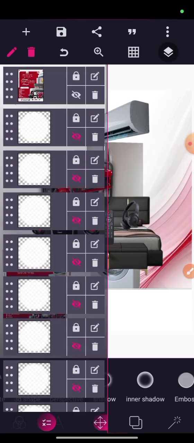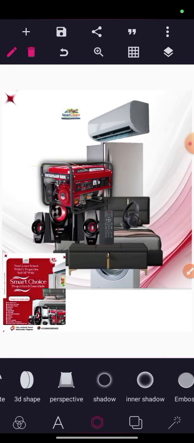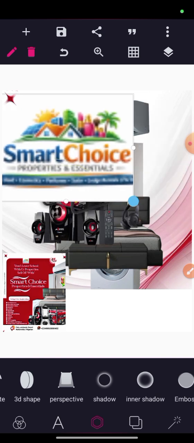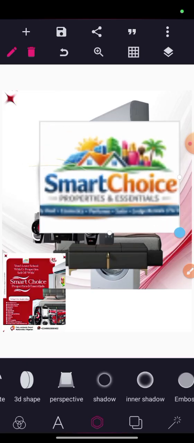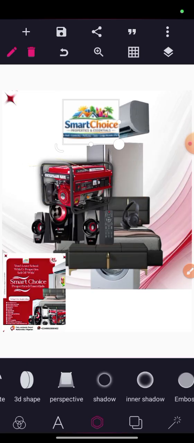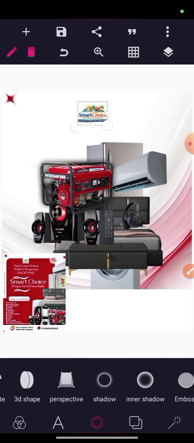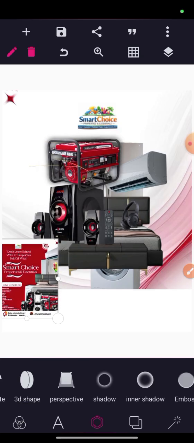Then you lock up this space here, this shape, sorry. So you just have to lock it up. So this is the logo. This thing is kind of blurred, but he said I should use it that way. I don't have any choice. I have to use it, though it will not show very well, because by the time I decrease it and it matches with this white background, everybody will know that it is smart choice. So that is that.